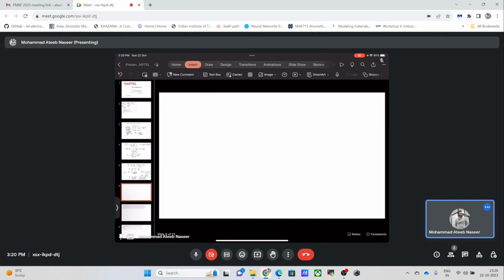Now we have just one vector left, which is vector c. This reciprocal lattice vector c is simply 2 pi times a cross b divided by a dot b cross c. So a cross b, we require this first. So x hat, y hat, z hat. A was a 0 0 and this b vector was a by 2, root 3 by 2 a, 0.